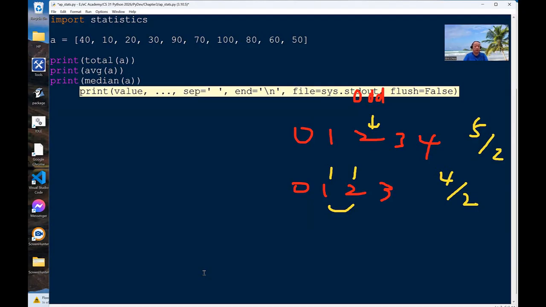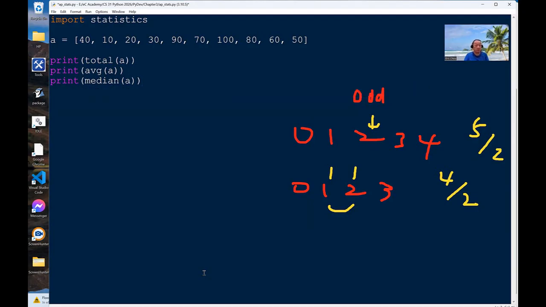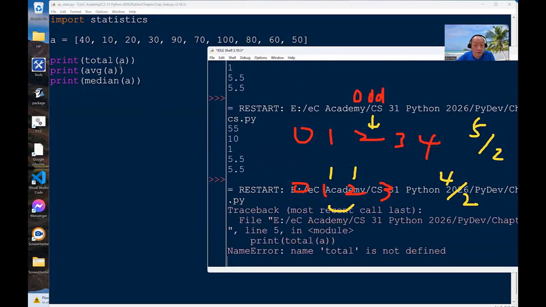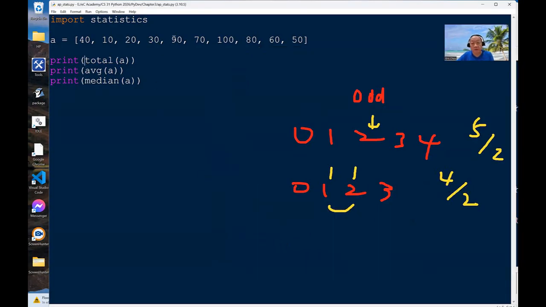This will not work. I'm going to modify it, but I write a wrong version first. It will not work because the function is not included. Total not defined, because you try to import.